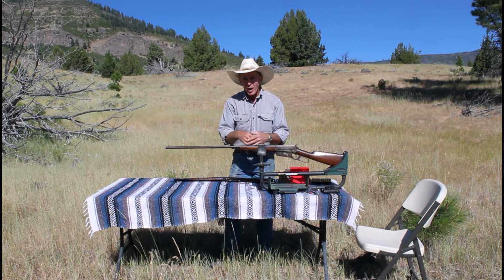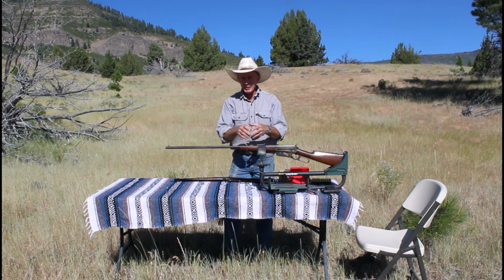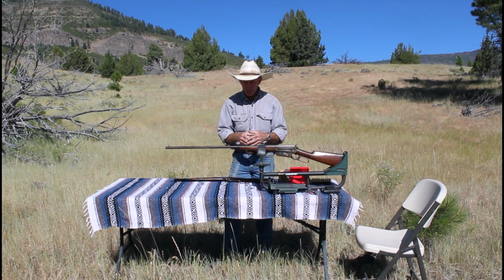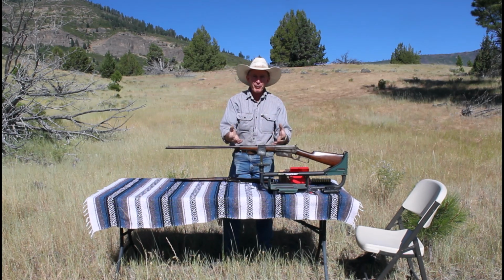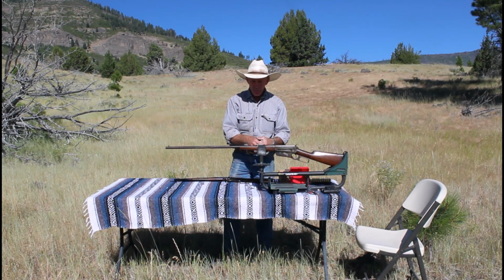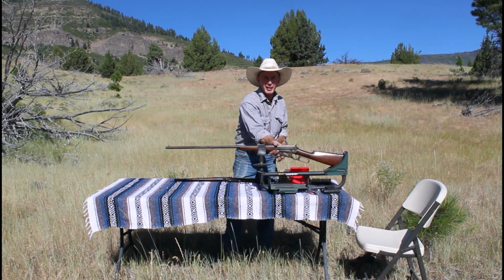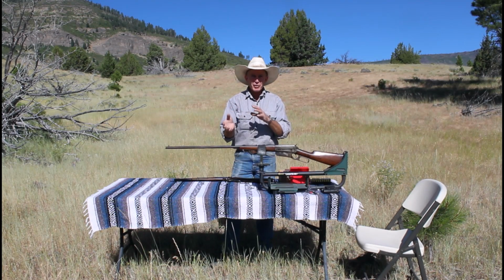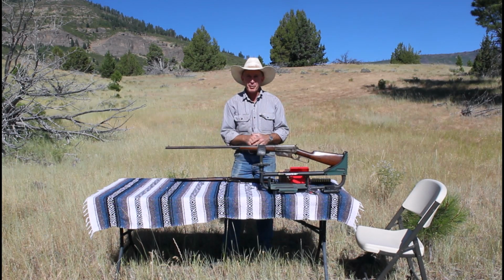The other thing that caught my eye is that this long-barreled 95 fits in this lead sled really well. Other long-barreled Winchesters that I've put in this have been real front-heavy, particularly when they're loaded with cartridges, and of course the magazine tube underneath on other models, and they've actually tipped forward out of the thing. But the balance on a 95 stays virtually the same because the cartridges are loaded right down here, and when you're carrying it, you're going to carry right in this area. So the balance on a 95 changes very little, and of course those with a tubular magazine under the barrel can change quite a little bit.